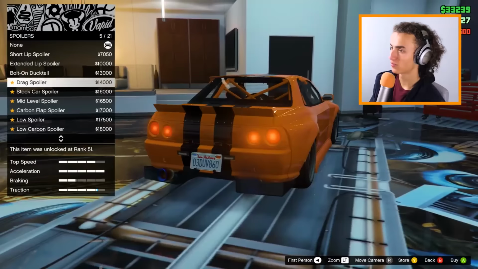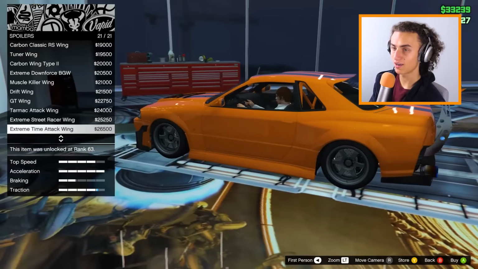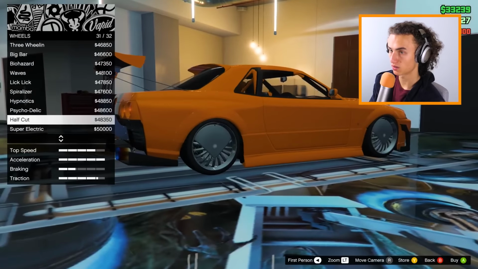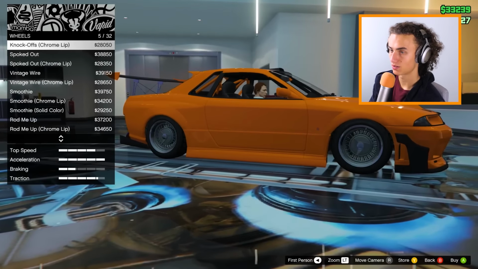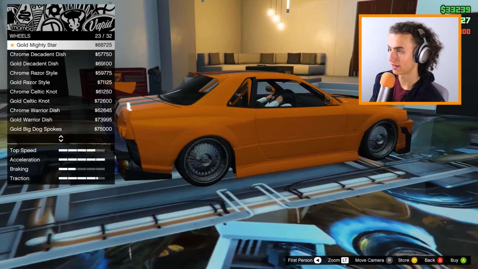Okay, whatever. Spoiler, spoiler, spoiler. Spoiler alert! Spoiler alert! I don't need a drink. I just need you to shut the front door. Oh, these wheels. What the heck? They're so cool. I love these Benny's custom wheels. Come on, show us the best wheels. This one. These ones. I'll take these ones. Super electric. Oh, or it can go gold.